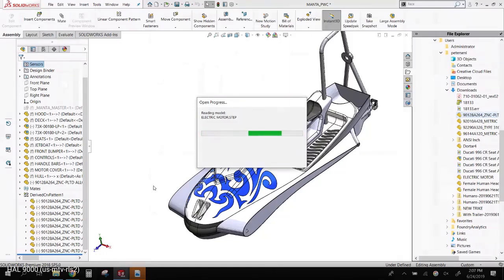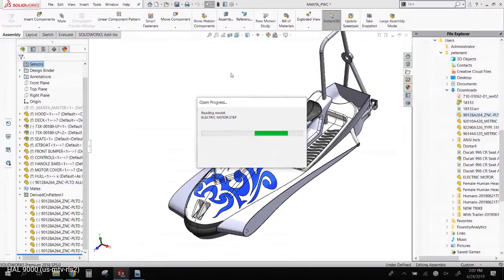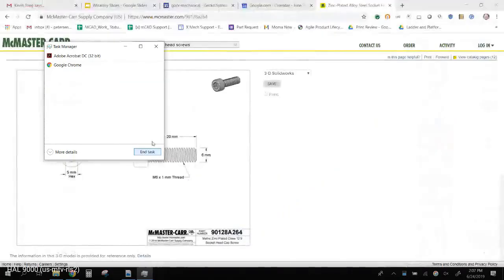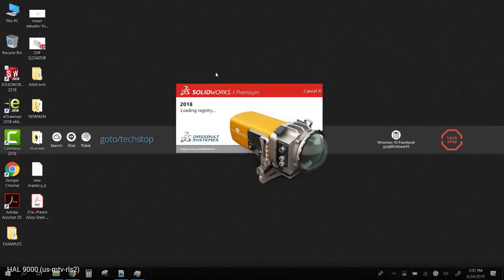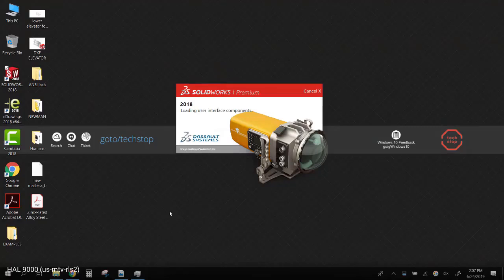Actually, that's probably going to take a long time. Unfortunately, there's no escape on this. So I'm going to have to let it finish or kill SolidWorks here, which I think I might do. Because I know it's going to take about 5 minutes, and I just don't want to tap dance that long. Sorry about that, because I do already have them saved out as interconnect and saved out without interconnect. And I'll show you the difference. All right.